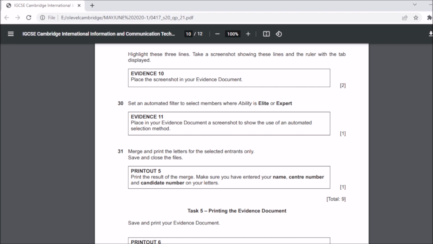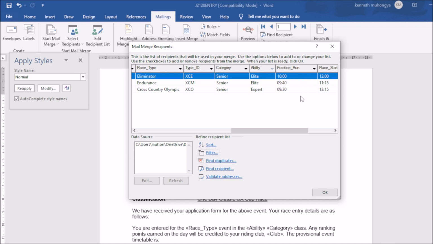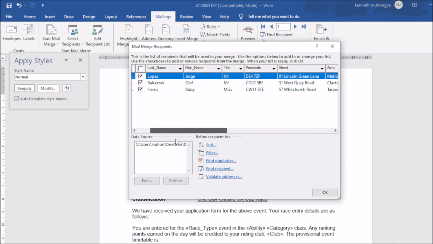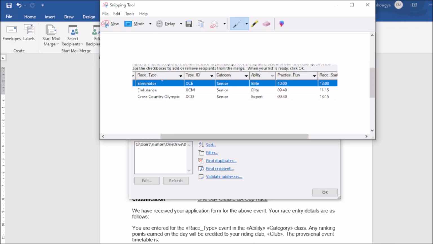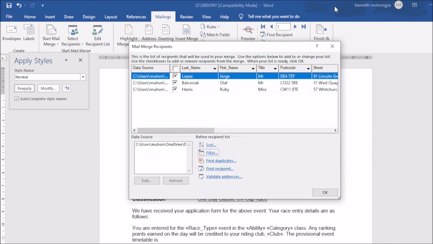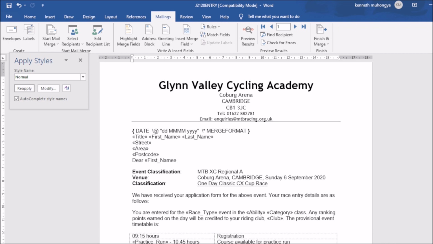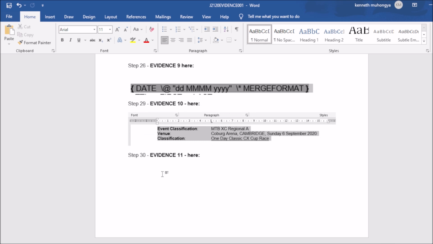This is supposed to be put in evidence 11. So come to evidence 11, and I'll first press take a screenshot. So come to evidence 11, press my screenshot here.